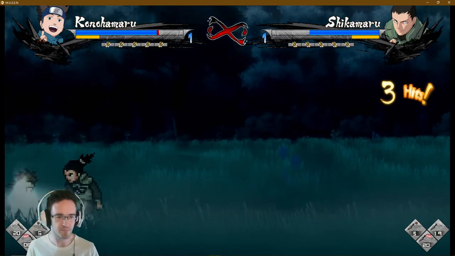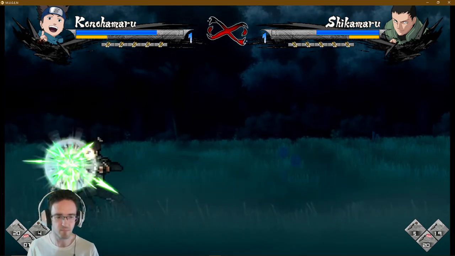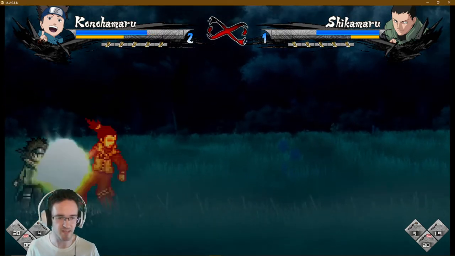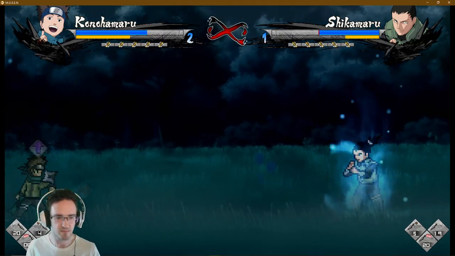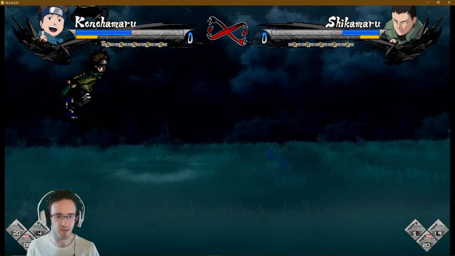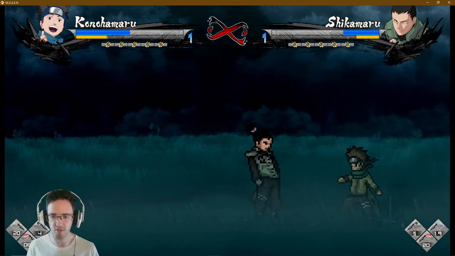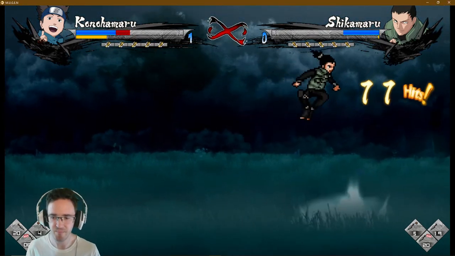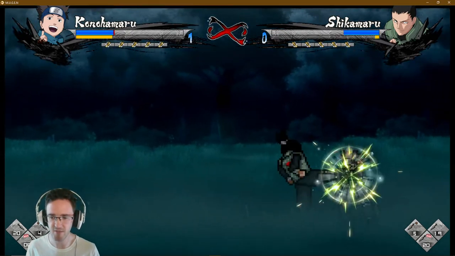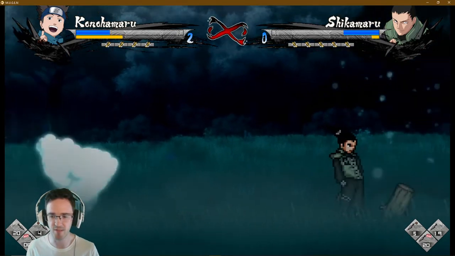Whoop! I've got seven of these, I need to use them wisely. Whoop! And wait to come back up. Let him be in the corner. Charge a little chakra there. Oh, God! The more often I can get that fire style jutsu to work, the better, because that thing deals the most damage of any of my jutsu that I've seen so far.